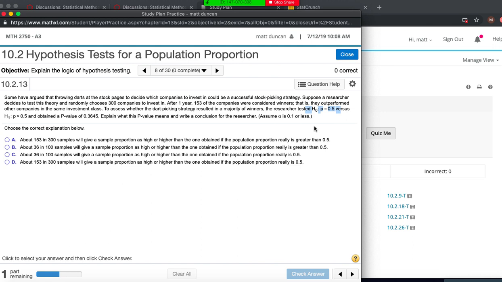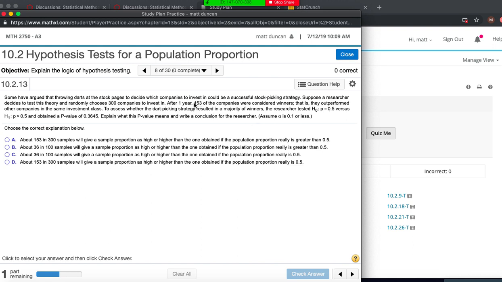So the question becomes, when you go out and grab a sample and it's not what the null is, how far away from the null is it? And is that so unlikely that we think that the null is wrong? So the p-value is the probability that we get what we get in our sample, given that the null is true. Because again, it goes back to that. We don't expect to get 50% every time.